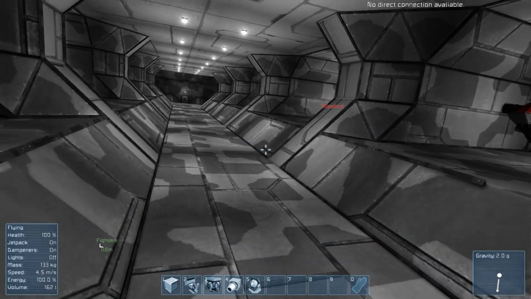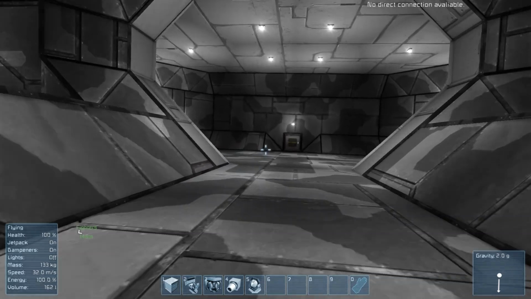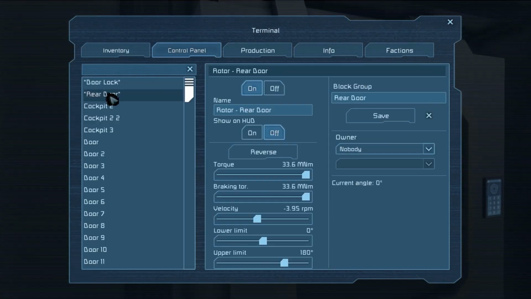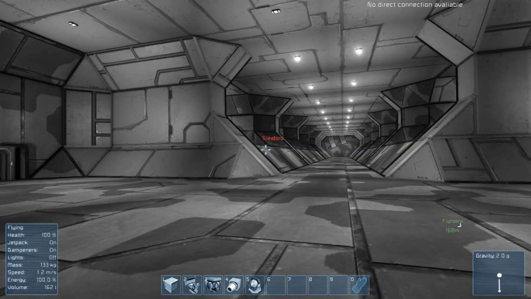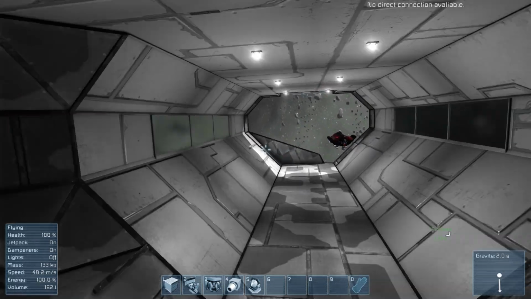So, I just locked myself in. Whoops. We probably should put another door on, shouldn't we? Like to the outside, rather than having the personnel go through that rear door and having to open it every time.